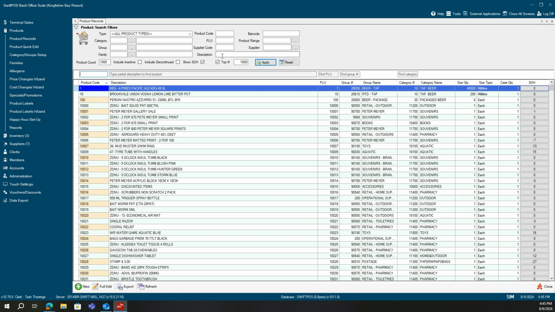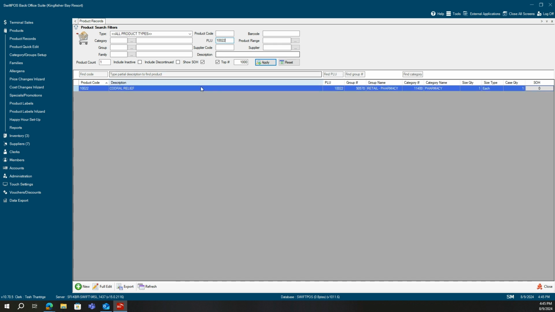For example, you can type the description of the product or the supply code, or otherwise give the product code or PLU number, which is in here. Let me show you one of them. Let's say we want to get this product. I'm going to type that number, and then it will sort and give you that product from here.